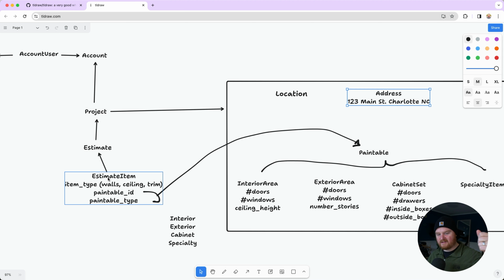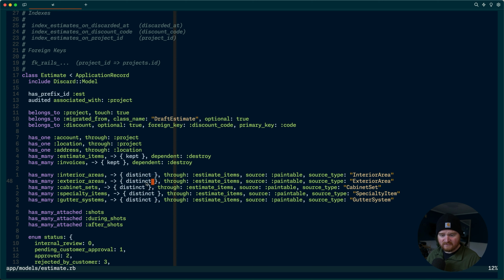So if we did select star from interior area where paintable ID was equal to select paintable ID from estimate item where estimate ID is whatever, then we would end up getting back multiple rows of the same interior area. So by calling distinct here, we get back one kitchen, one bathroom, if we're only doing a kitchen and a bathroom, but multiple items in those bathroom and kitchens.